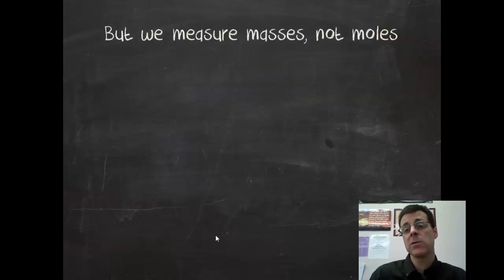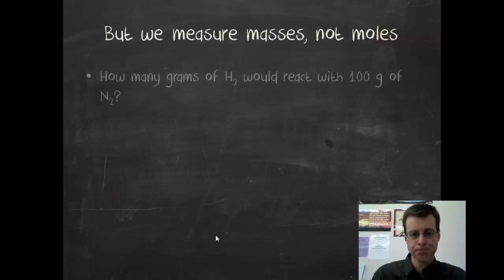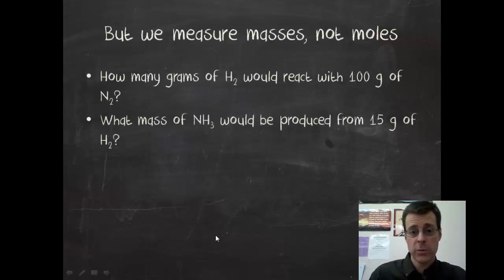Okay, here's where we get into more of the true stoichiometry. And stoichiometry, of course, was the mass relationships. So right now, all we've used is molecules and moles. We need to get into masses. So don't write this down, but this is the kind of question that we're talking about. Or this one. Again, don't write it down because I'm going to give you a different question in a moment.